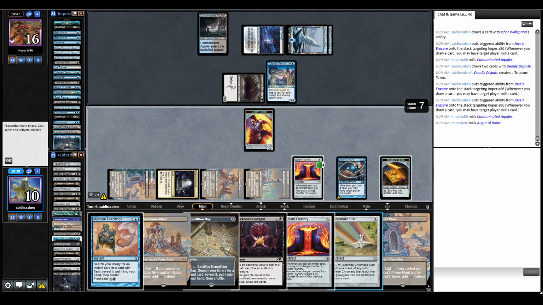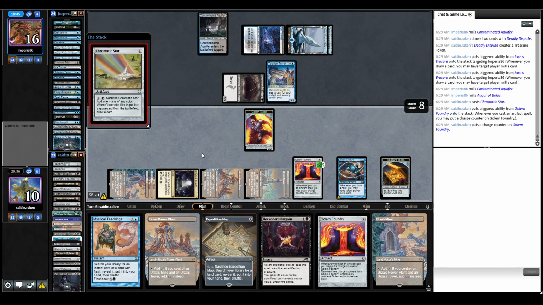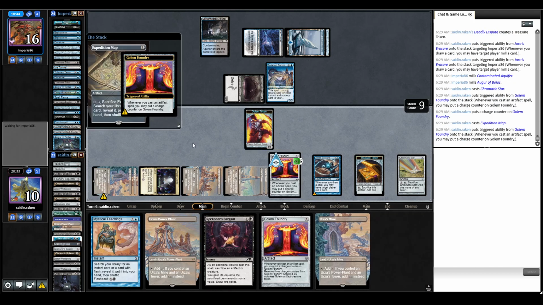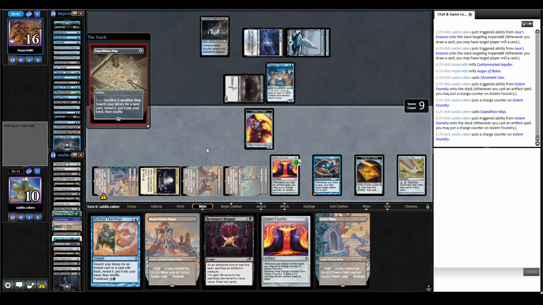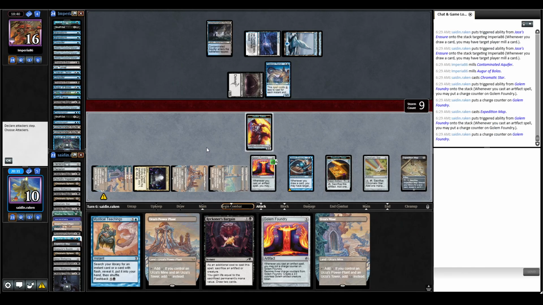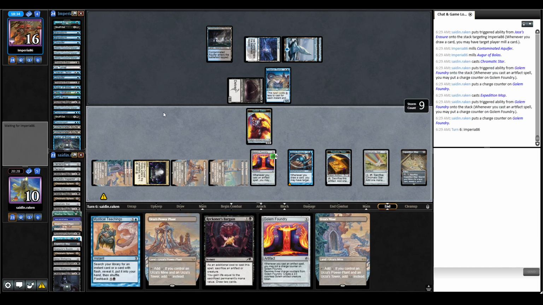We're going to play a star. I should have played the Foundry, but again, I'm trying to play around Spell Pierce. Not sure if that's totally necessary. Pass. Next turn is when we play Foundry, Bargain, Teachings, Weather.